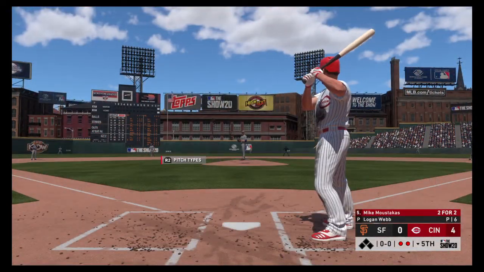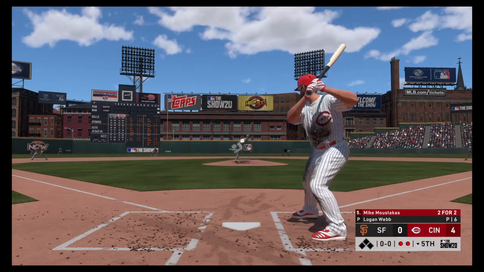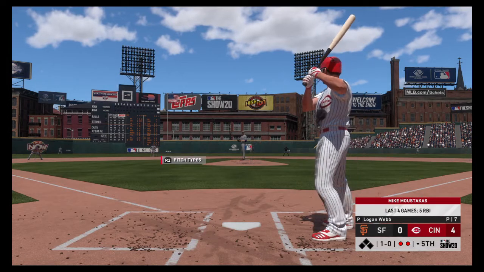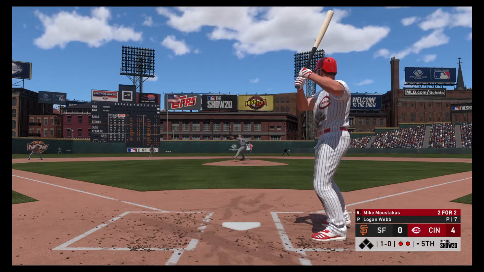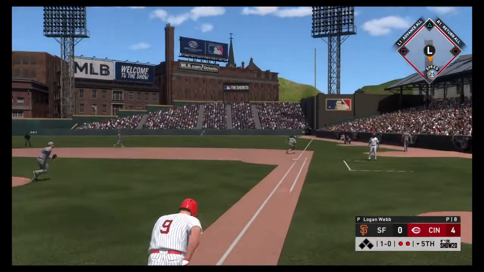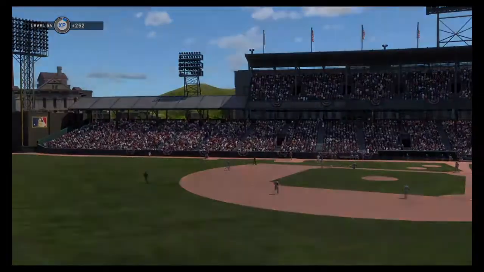Digging in and looking for more, Mike Moustakas. It was a 2-bagger for him in his last at-bat. Yeah, he jumped all over that first pitch last time up. Interested to see if he has the same approach this AB. Yanked on the ground down the line. And he'll step on the bag himself, and the inning.